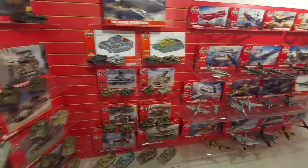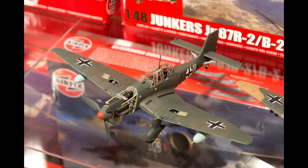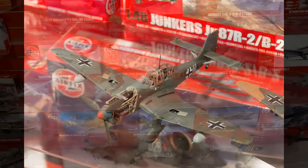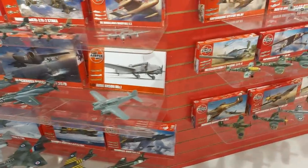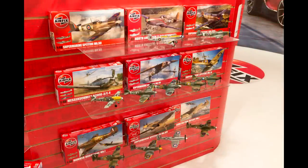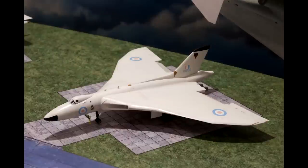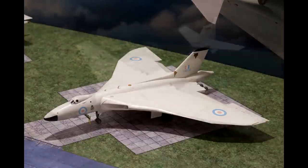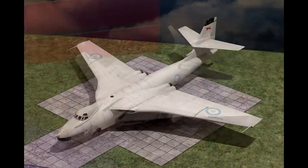On the next wall of the showroom was the 1:48th scale aircraft. Again they had versions built up in most of the color schemes available for each one. You might notice two of Airfix's newest kits as we go past — that's the 1:48th scale Buccaneer and the 1:48th scale Anson. It was also nice to see the V-bomber kits built up — the Vulcan, the Valiant and the Victor — three really large kits, very nicely finished in white color schemes.